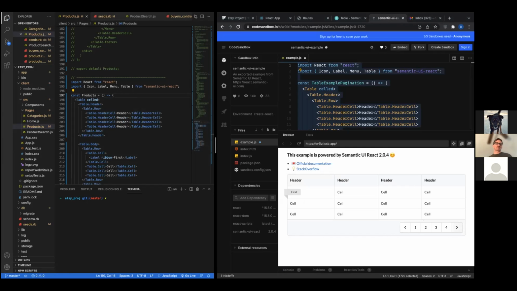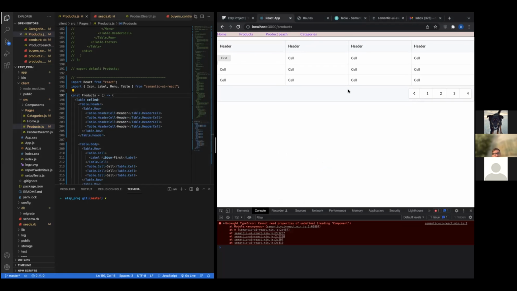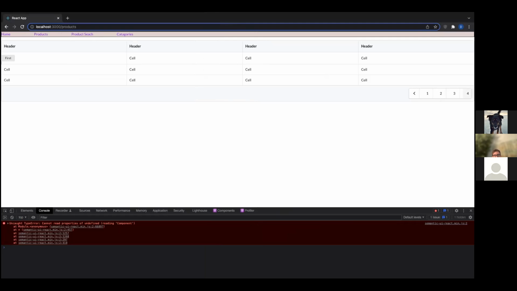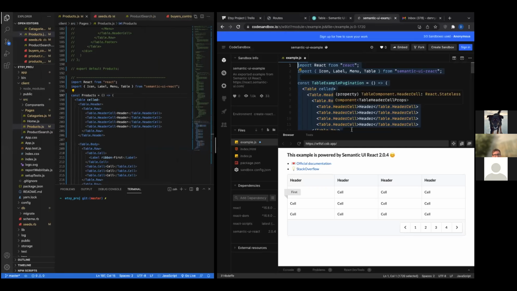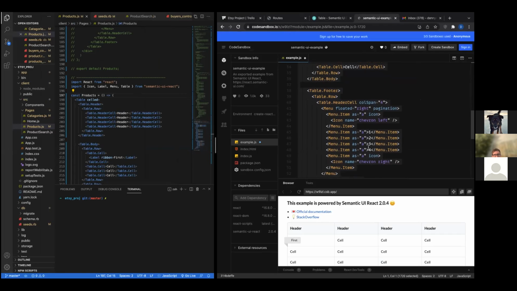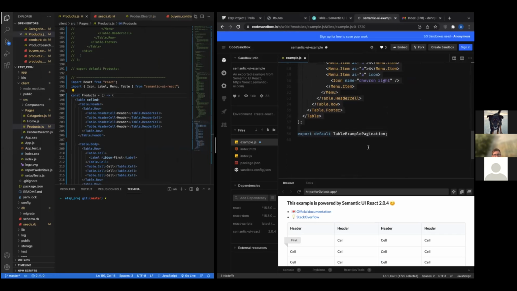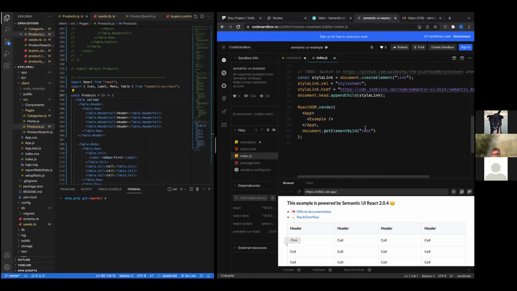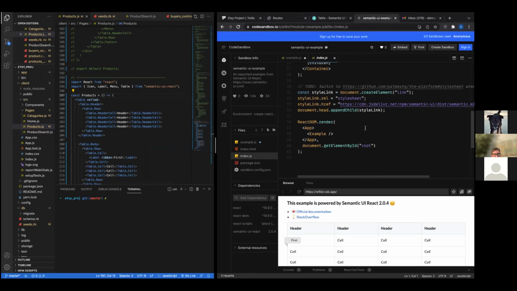Let's sit down. If you go back to your one on React, does it do it if you open it up in a new window? I wonder if the split screen is still there. Okay. Go back to the code sandbox. So this is the example.js. Go to the index.js and scroll down. Okay, scroll.